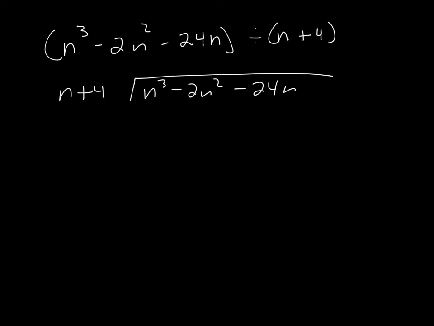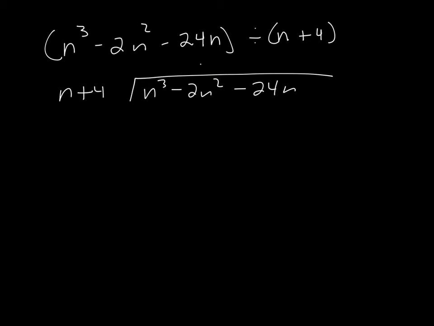Number one, once again, I'm looking for something to put up here so that when I multiply by this, it equals this. We have n, we need n squared, because n squared times n equals n to the third. You'll notice I'm going to put the n squared here, not here. I just do that so everything's lined up. I have n squareds here. It'll be n squareds all the way down and all the way up here. So it just gets you organized right off the bat.